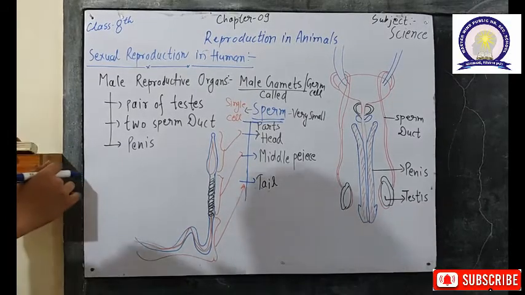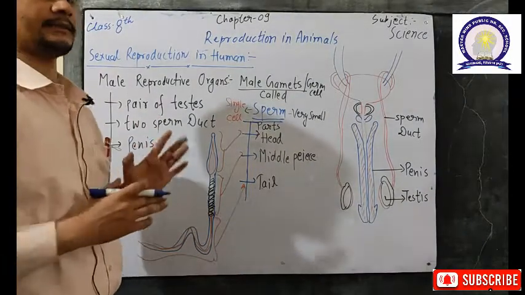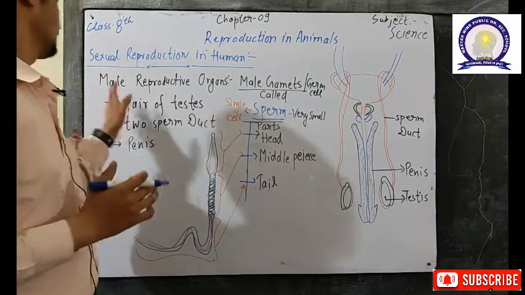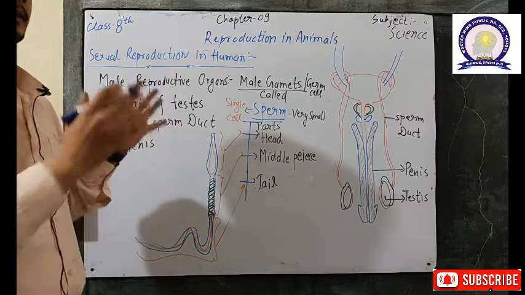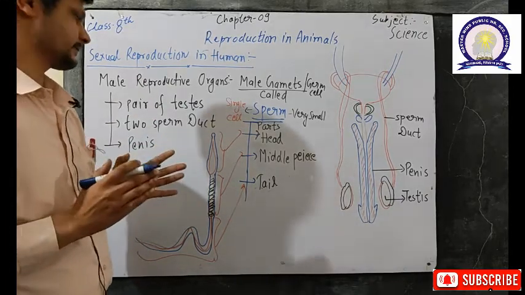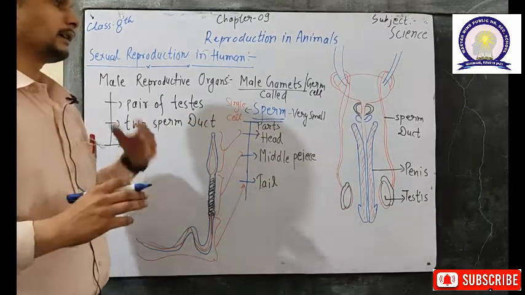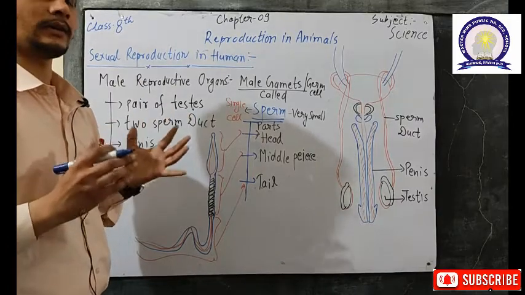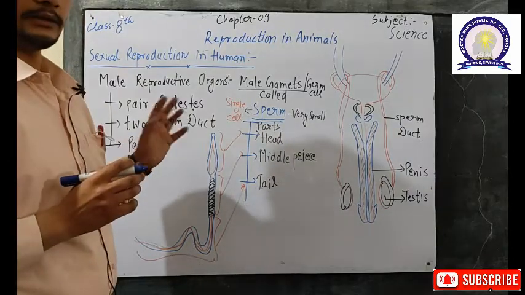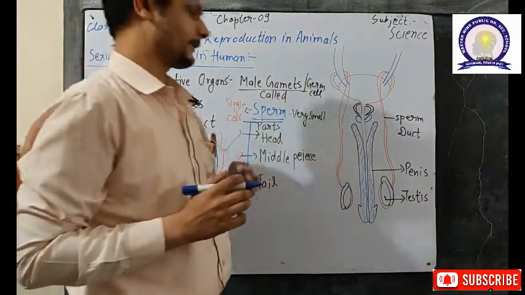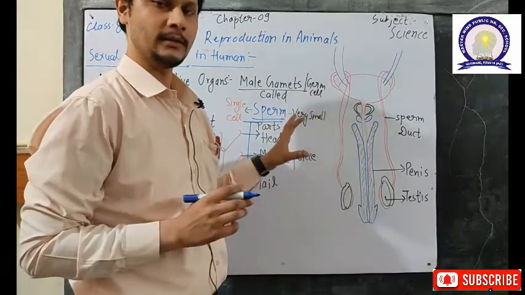Now in sexual reproduction in humans, as already told, there are two components, one is the male and the second is the female. In the male there are male reproductive organs. Various groups of organs are present in the male reproductive system. One by one we are going to discuss those organs and which type of germ cell, also called a gamete, is produced by the human being. In the diagram given in your chapter, here is the roughly depicted diagram. It shows the main parts of the male reproductive system.